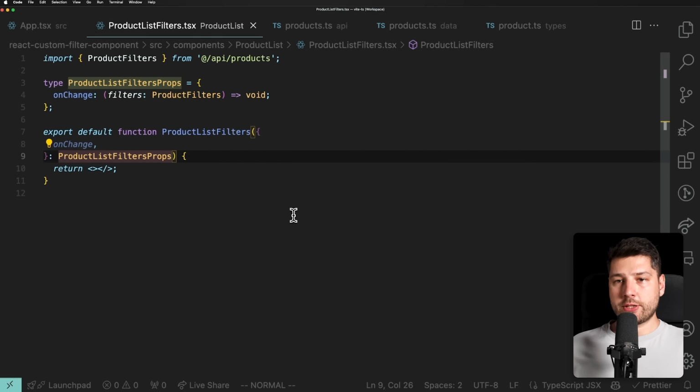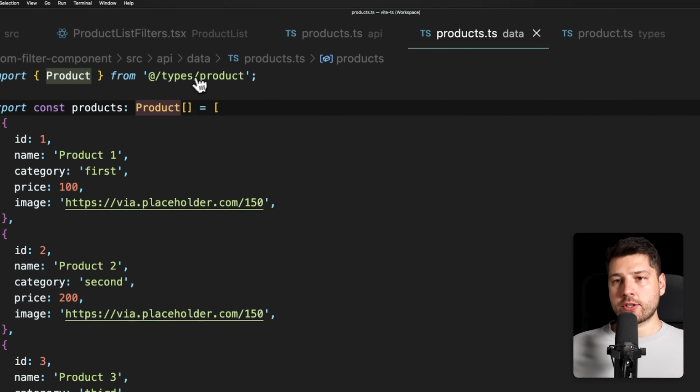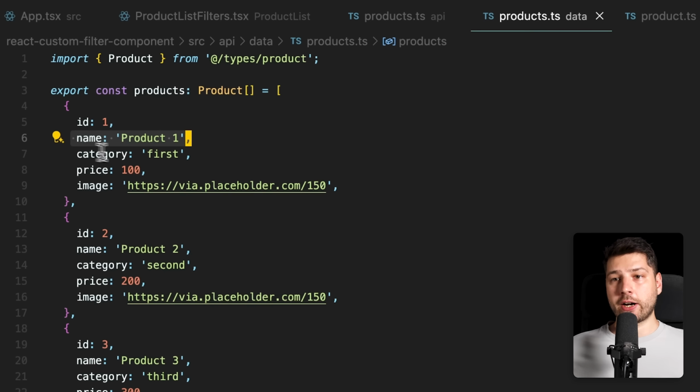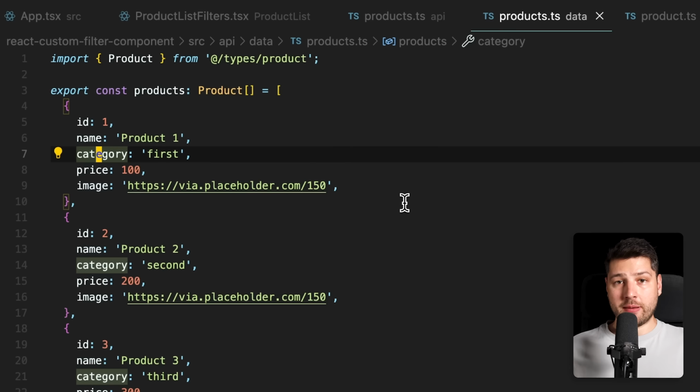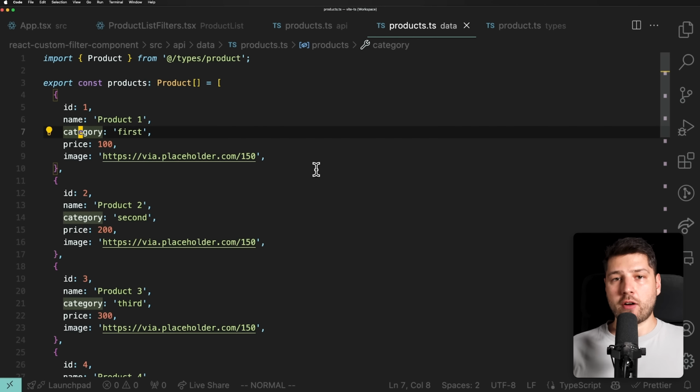Then what we need to do is we actually need to start implementing the logic for actually having our filters. And we're going to proceed one step at a time just to keep things simple. So going back here to our products, right? Each product has a name, has a category, has a price. We're going to first start with the name. We're going to have just a simple search input that you can type into. And based off of what you type, it is going to return only the products that have what you've typed in their name. Simple enough.